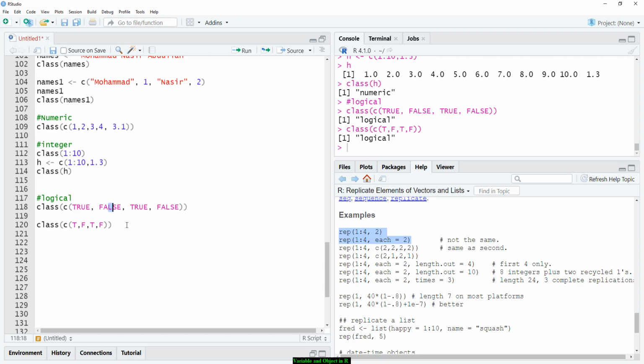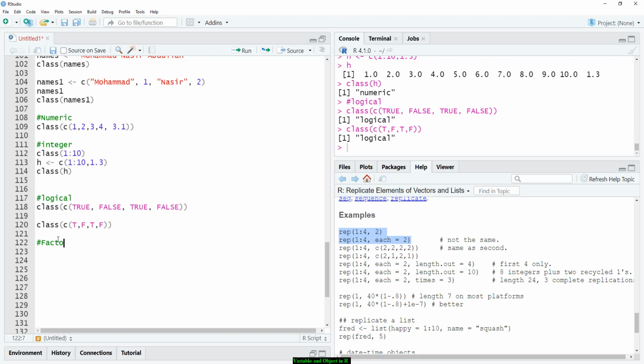Kalau kita dah override T is equal to something, then bila kita type T, so they will not understand T as true anymore, right? So that's why you jangan sentuh capital T and capital F. So this is about logical. Logical is very important. Nanti kita akan tengok why logical is very important.